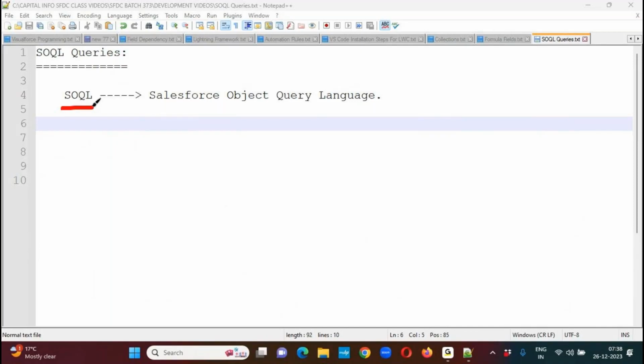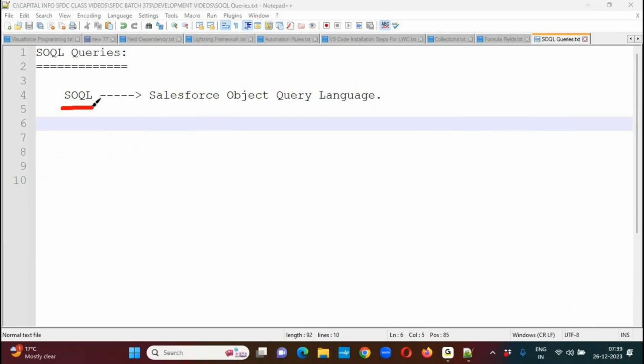Not only from one object, we can fetch the data from multiple objects also. Like I want to collect the account records along with the related contacts, related opportunities, related cases also. So in that case, I want to fetch the data from multiple objects.